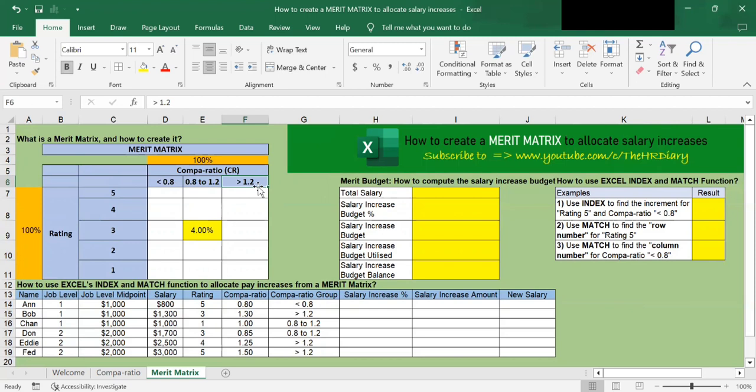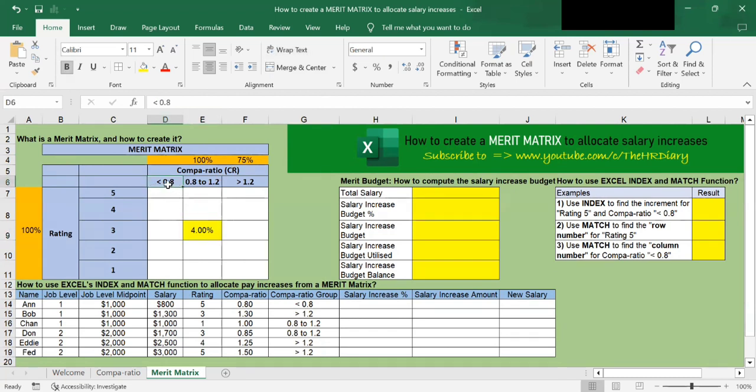I do not want to give those who are already paid above market for the job, which is more than 1.2, a very high salary increase. Thus, I will set the salary increase here for this more than 1.2 compound ratio at 75% of this 4%, of this anchor point 4%. And then those at market, I will set it at 100%.